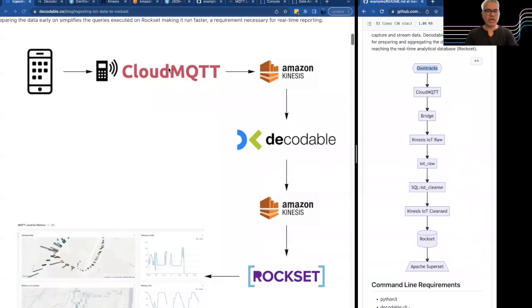MQTT broker. MQTT is just a really lightweight protocol that allows you to send data to an MQTT broker where the connection may be really spotty. For example, let's say you have a furnace that's IoT enabled. It's probably in your basement, and your Wi-Fi is somewhere else, maybe the second floor of your house.